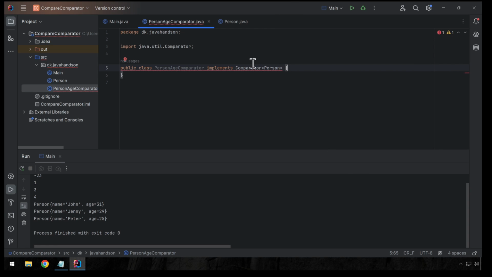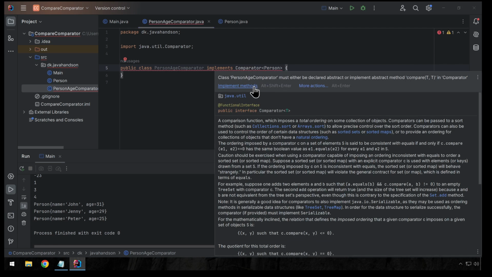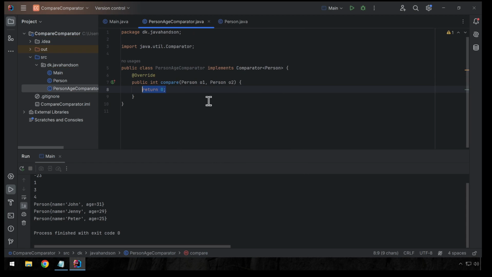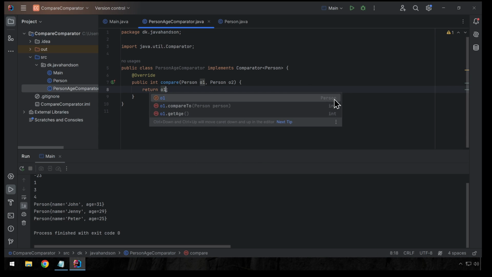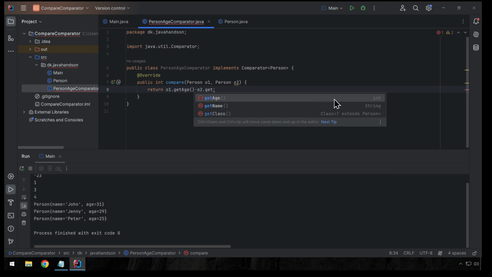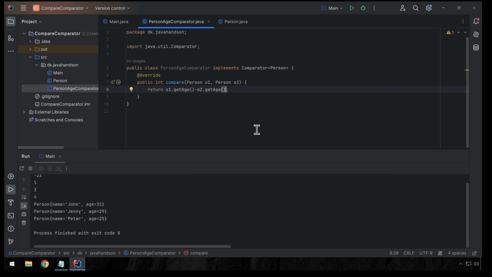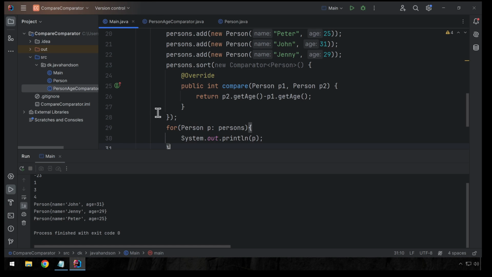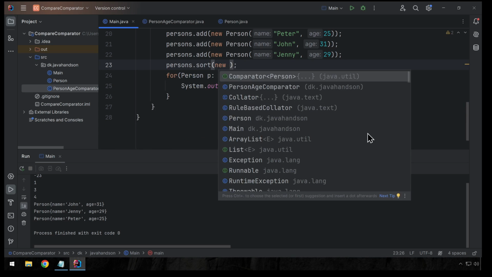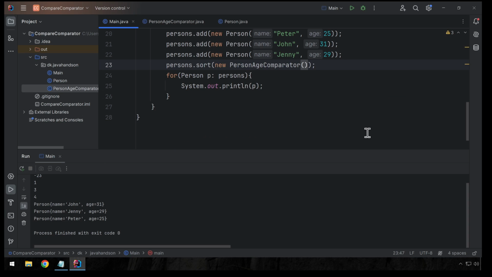And that means that now we want to implement the method, and it has the compare method. So in here we can then write o1.getAge minus o2.getAge. That's it. So the cool thing about that is then we don't need the code in here. We kind of have generalized how to do that. So now we can just say new PersonAgeComparator, and that's it.